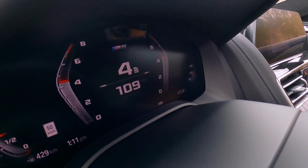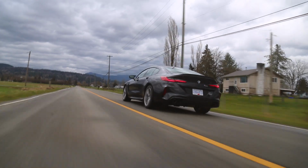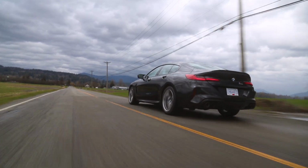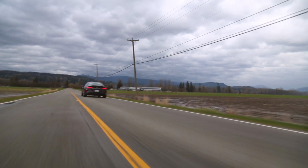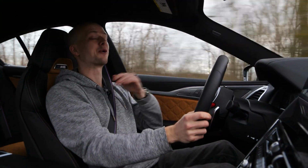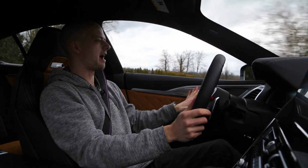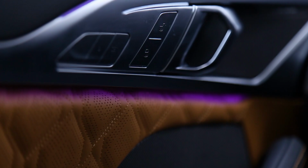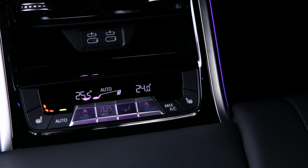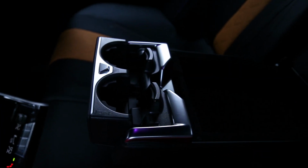You need to realize it's definitely erring more on the side of the sports sedan than it is the ultimate luxury sedan. An example of that would be, we drove the X5M Competition a few months ago, and that is fitted with incredible massage seats, which I don't believe this has been fitted with. It does not have the controls for that on the side here. Albeit it does have some other great features that you would come to expect from any modern BMW or any high-end six-figure M product, which this is, starting at $158,000.